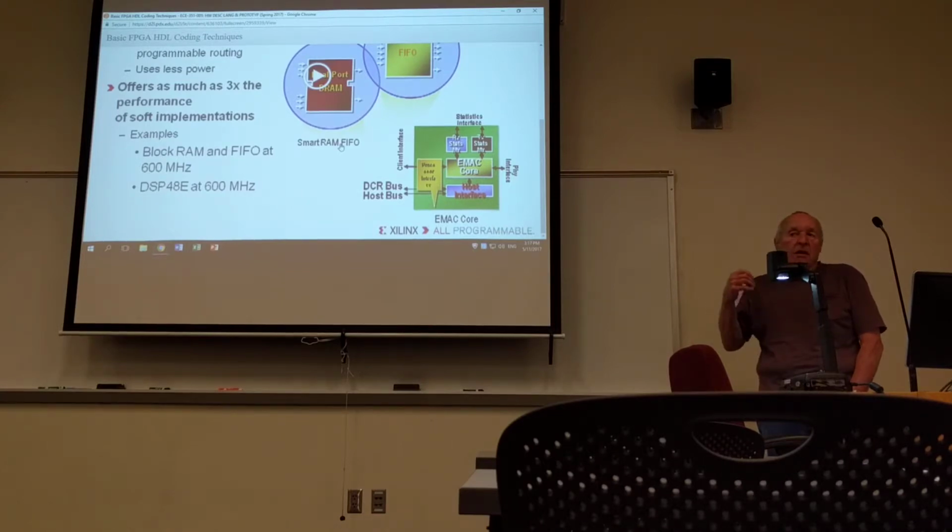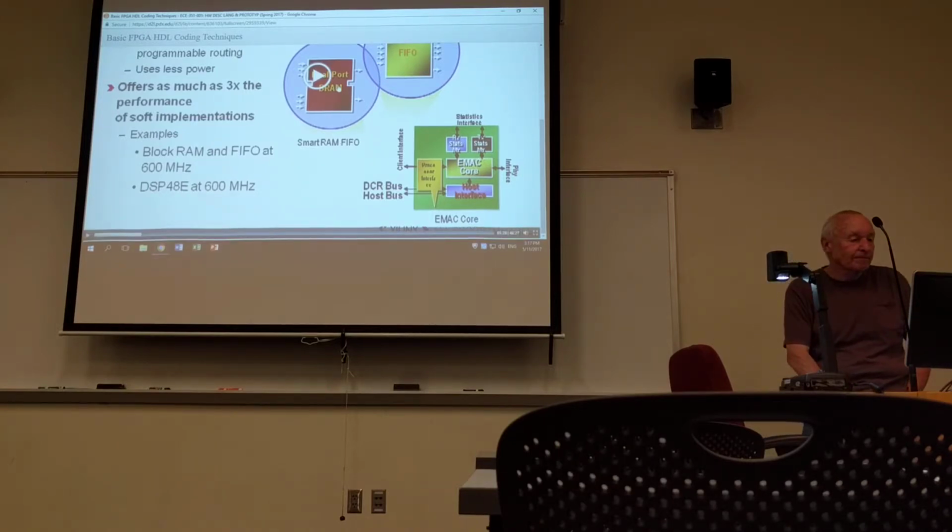For example, you may tell the synthesizer, I want to do one-hot encoded finite state machines. See what you get. You may then go back and say, well, let's try binary encoding and see if I can get higher performance. You have to resynthesize the design. So you should expect that you are going to synthesize over and over again before you finally get a design that meets all of your specifications. This is a tedious process.